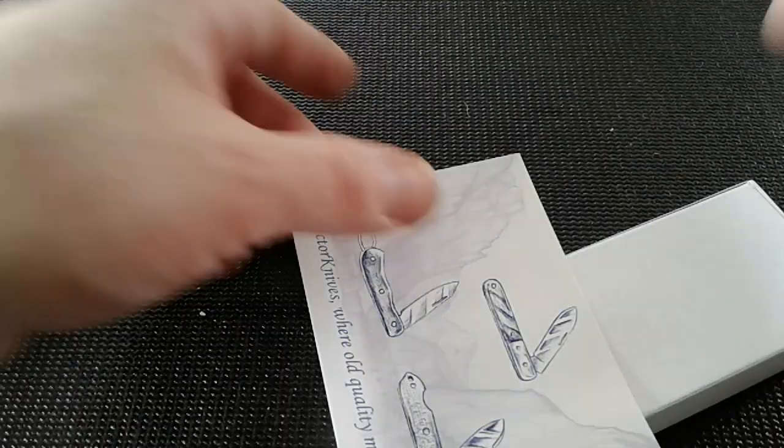And we have a collector knife sticker. So here we go, guys. You ready? I believe this is, yep, the Viper Easy Open.